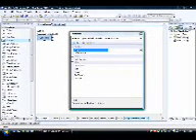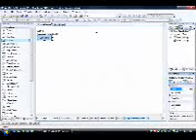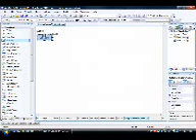One is I could just double-click right here in the Properties window, and I would generate an event handler for the click event. Now, button is a pretty simple control, and so really the only control-specific event that we could program against here is the click event. But if there were multiple control-specific events and I double-clicked on the control in design view, what I'll get is a generated event handler for whatever the default event for that control is.